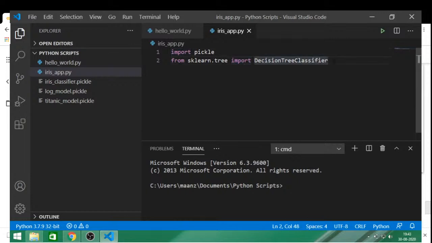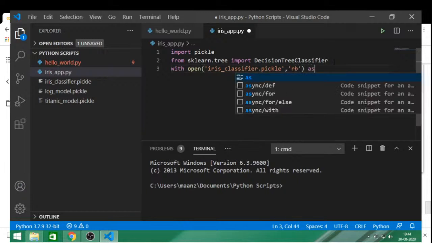Now here we are going to open our file. So with open iris_classifier.pickle, comma, this time we are opening this with read binary, as f.